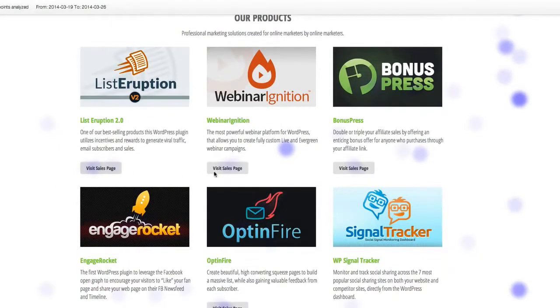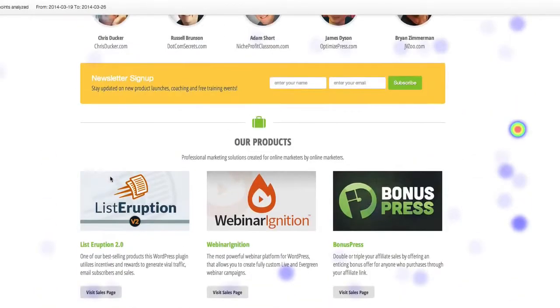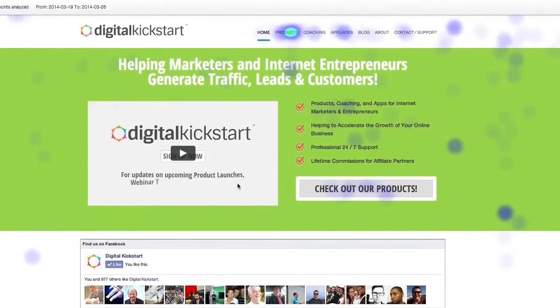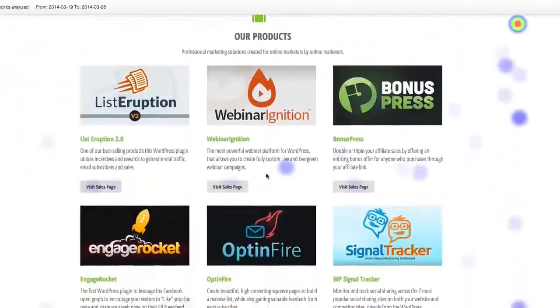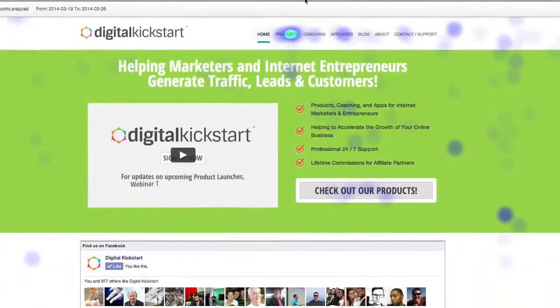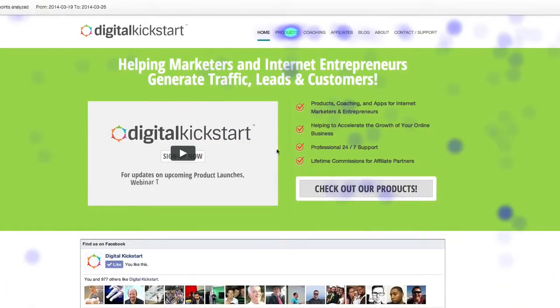I want them to obviously go over to the different product sales pages that I have and hopefully purchase my product. So, you know, if I notice that a lot of people aren't clicking this, maybe I need to change the color of the button so it stands out more, or maybe I need to make them bigger, or maybe I need to push them up on the page so more eyeballs are seeing that. Okay, so this is just the click report, and as you can see, it's done through like a heat map.